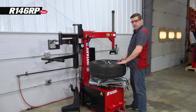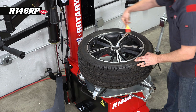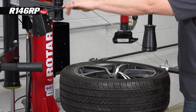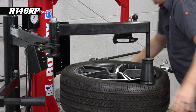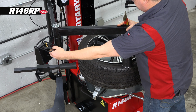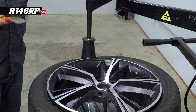So now that we've got the wheel clamped, we're gonna go ahead and lube the tire. And this is a little lower profile tire. It's a 45 series, so it started to mount itself back up. So I'm just gonna use my assist arm to help push that back down into the drop center, I'm sorry. So I can get some more lube on the tire here. And I'll just do one more spot to make sure that we don't damage our tire.